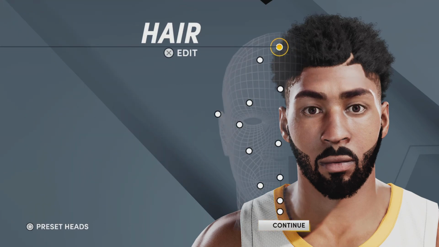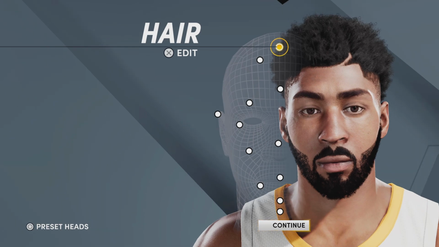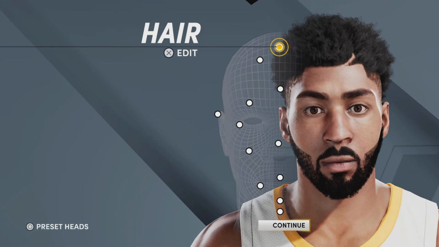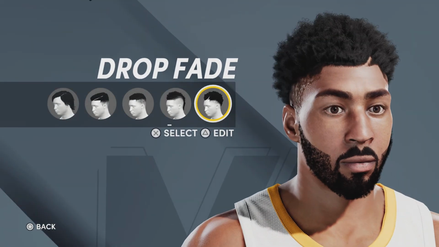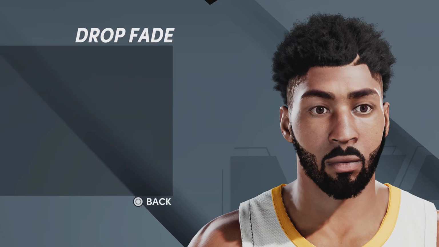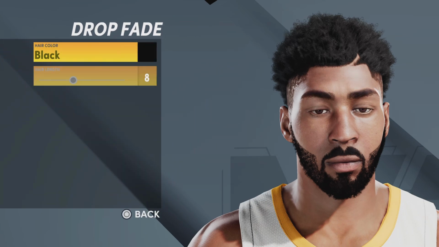Just to give a heads up, like I said, it's in every single face creation video, that this is a video game, so it is hard to make a player look exactly like the way they look in real life. This is the closest you can get to it. I basically used the one from my 2K21 current gen, made a few changes on the next gen, and got it. And at the time of recording this video, I haven't seen any other Anthony Davis face creations on the next gen, so I believe I'm the first one.